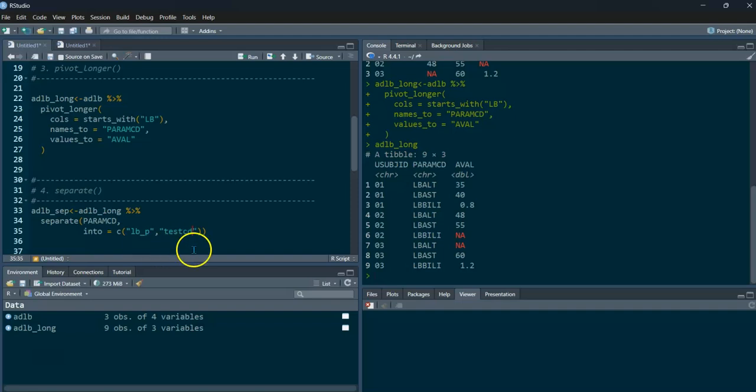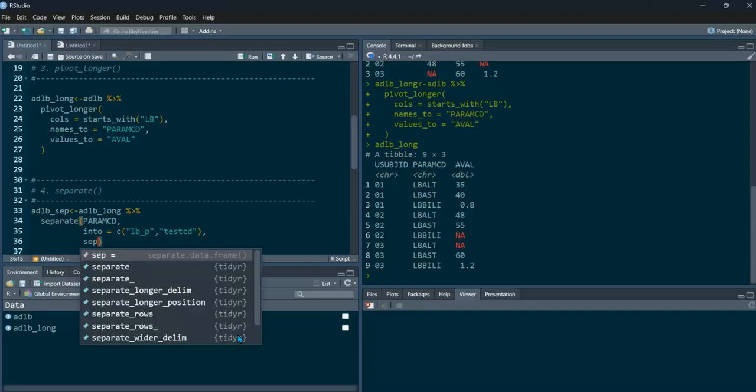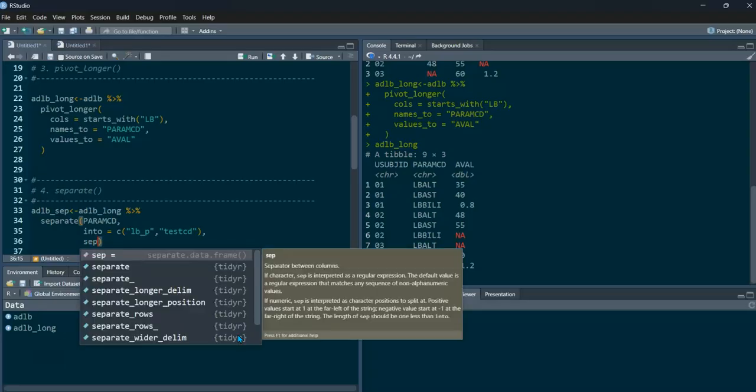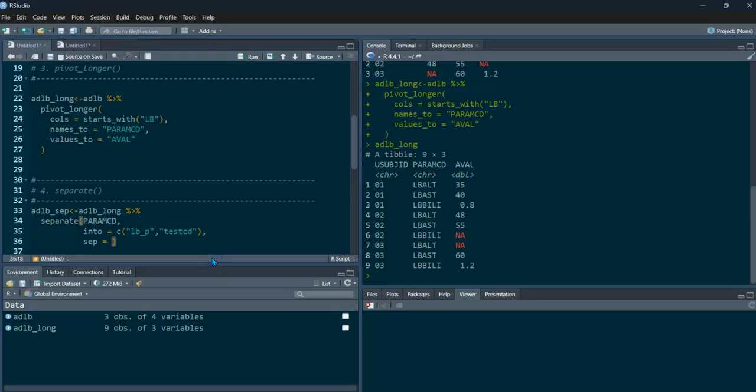You can choose any, lowercase or uppercase, it depends on you. Separation is also a part of this, so I'm giving 2. Why 2? Because LB is 2 characters, so after LB I want the separation. I'm just running this.